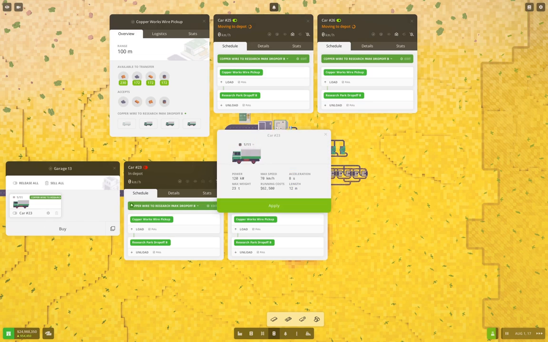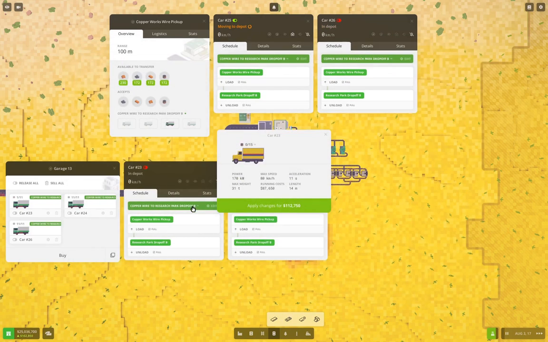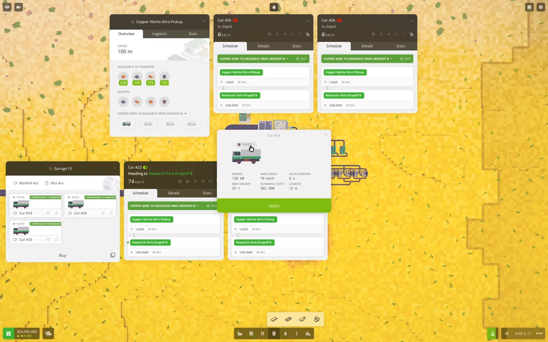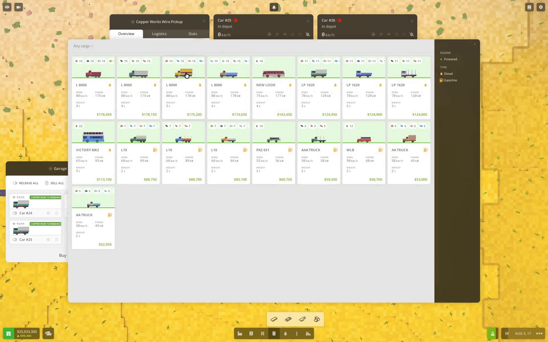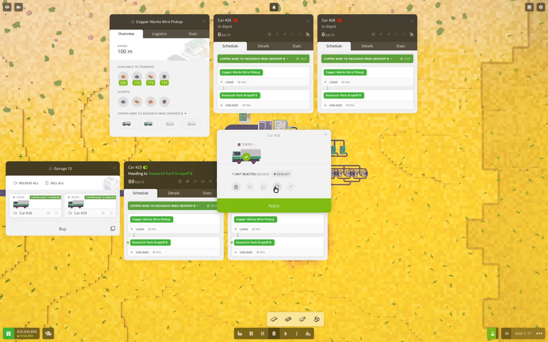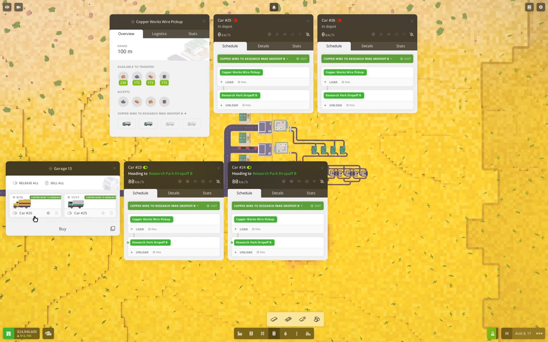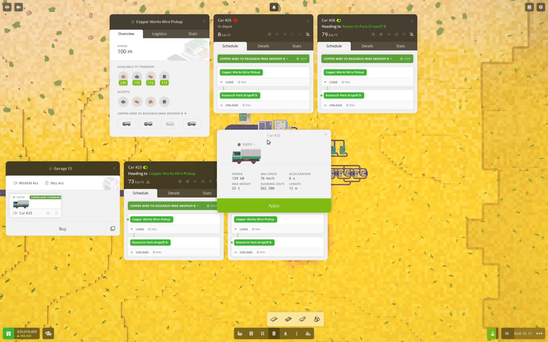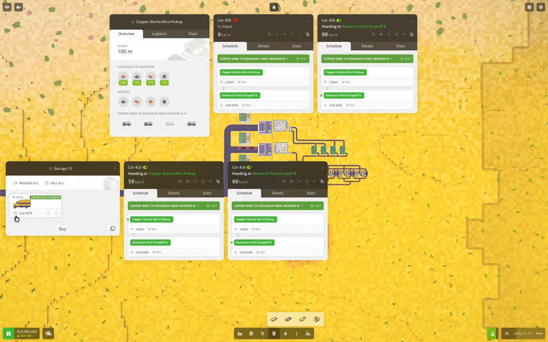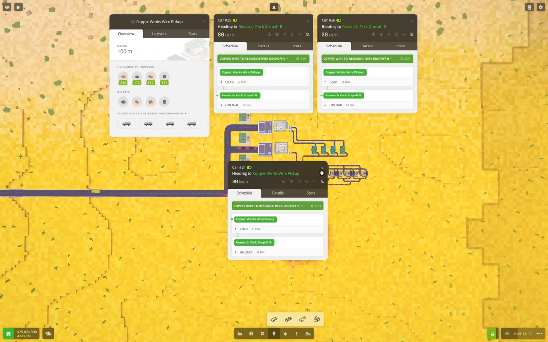Okay. So these ones, it's box trucks. Okay. Box truck. Yeah. Apply. Release. Okay. We'll do this and this. Box truck. Apply. Good. Release. And two more. Box truck. Apply. Release. Yep. And then one more box truck. Apply, release. Okay, so that's our copper setup.